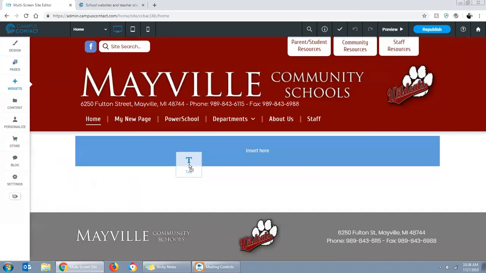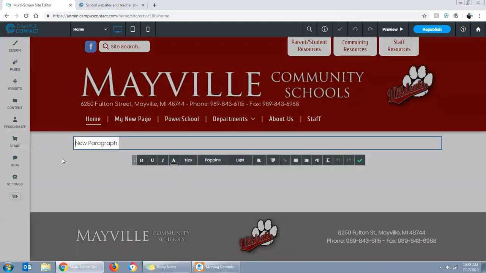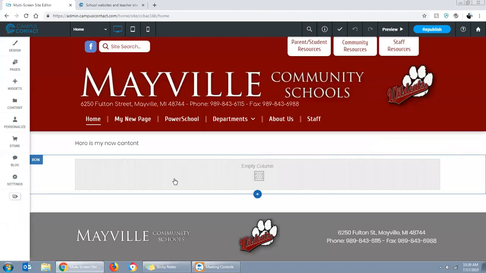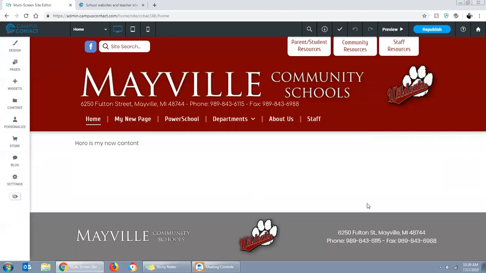Just simply drag it down to the page, anywhere on the blank page, and you get this little pop-up. That little pop-up is your text editor now. And here is my new content. Just type on the page and you're done. Click the little green check and it's there, it's live. Again, there is no save button because everything's automatically saved.